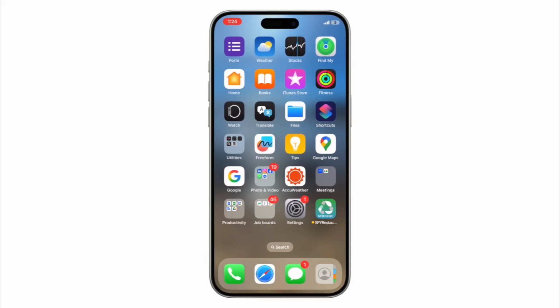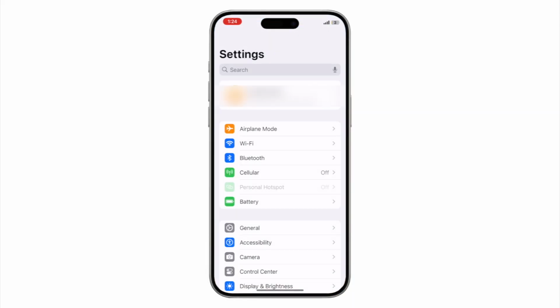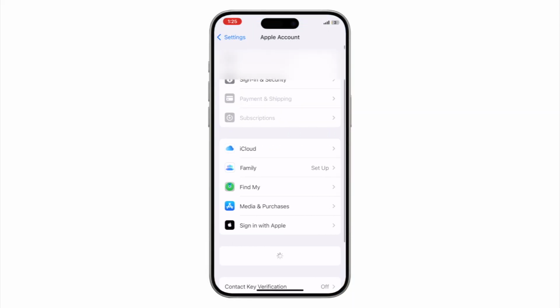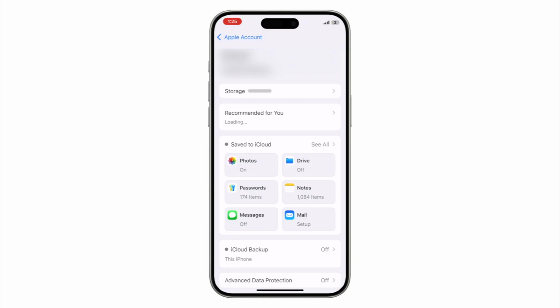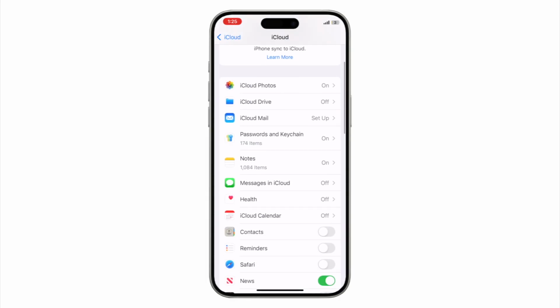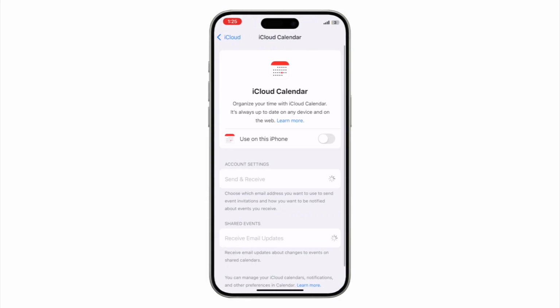Let's start from your iPhone. Open Settings, click on your name, iCloud, tap See All under Apps using iCloud. Make sure iCloud Calendars is switched on. If it's already on, toggle it off, wait 10 seconds and switch it back on. This quick refresh often reconnects syncing that silently broke in the background.